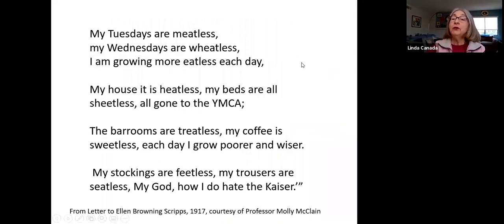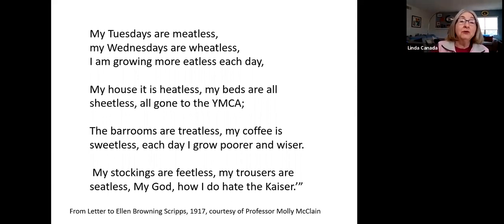Now, what's going on where all these men are coming to San Diego for training, and they're massing up at Camp Kearney, and they're spending all their time marching and fighting in faux trenches and learning to handle horses and learning to deal with tanks? Well, the people at home were having to deal with some shortages that were made so that the military would have food and the materials that it would need. And so this is a poem courtesy of Professor Molly McLean, who found it in notes of Ellen Browning Scripps's materials. This was going around between the women in San Diego.